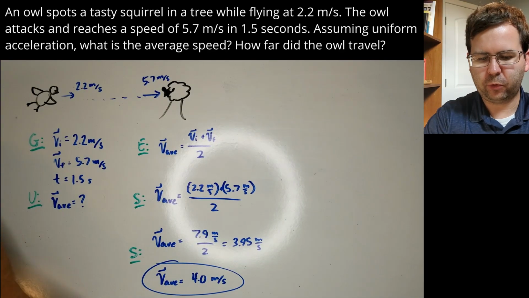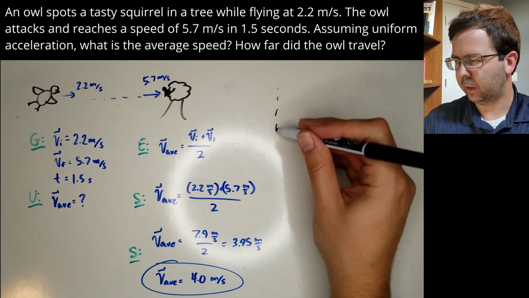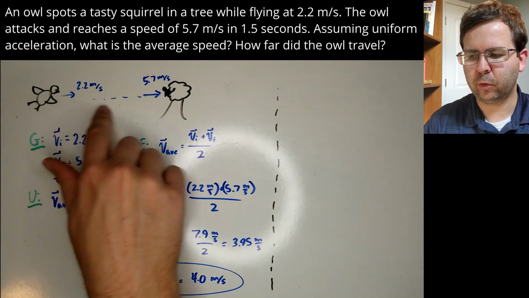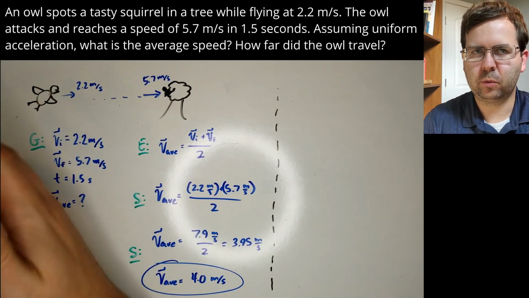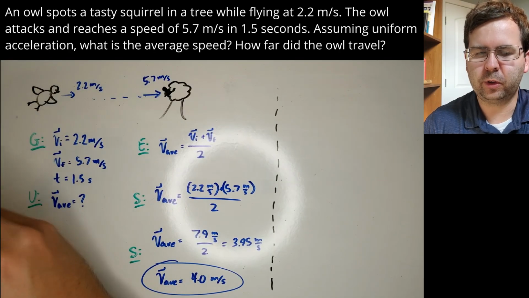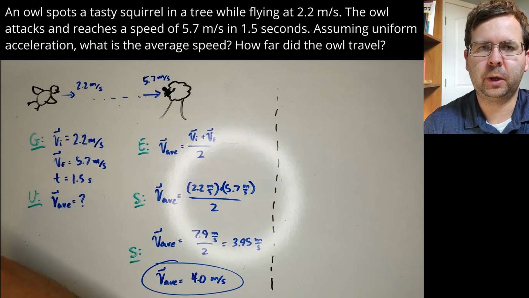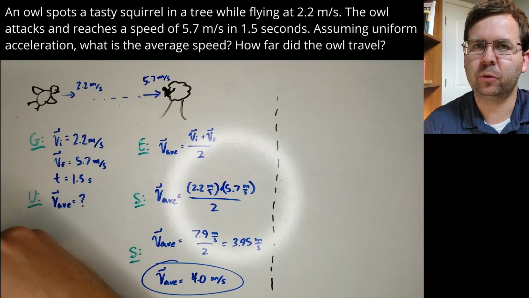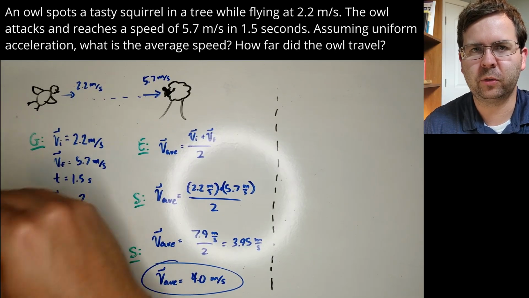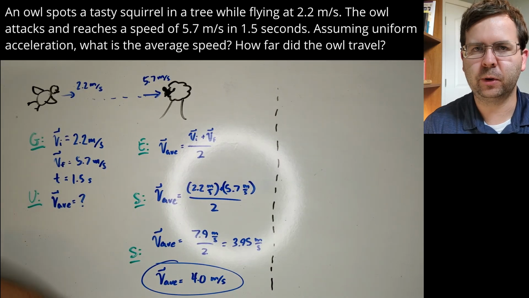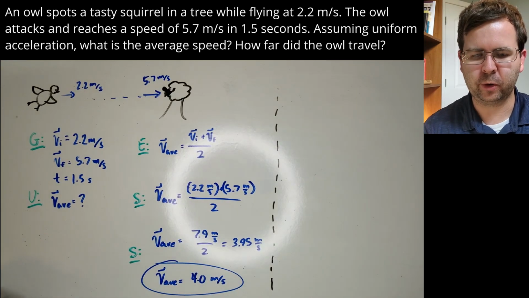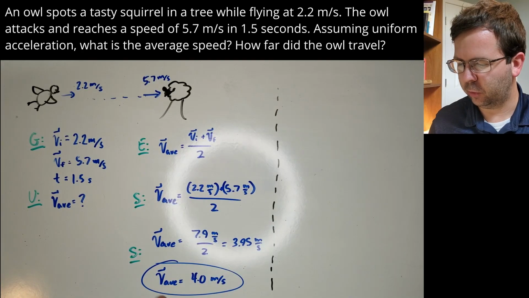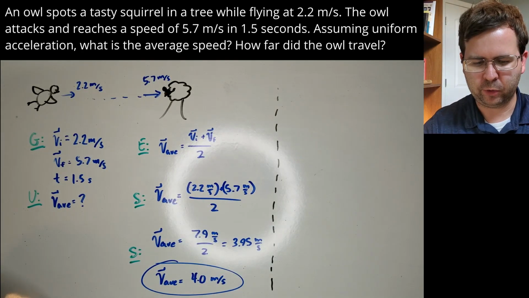This allows us to answer the second question, so I'll draw a line here and answer the second question, which is, how far did the owl travel during this time? Now, this is a tricky question because it's speeding up, so each second that passes, the owl is going even faster. Every moment that passes, he's speeding up, so he's covering more and more distance each second. So how would you go about figuring out how far total he travels during this speeding up time? And the easiest way to do that is to use our newfound average speed.